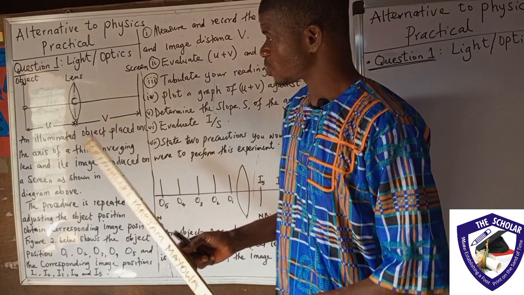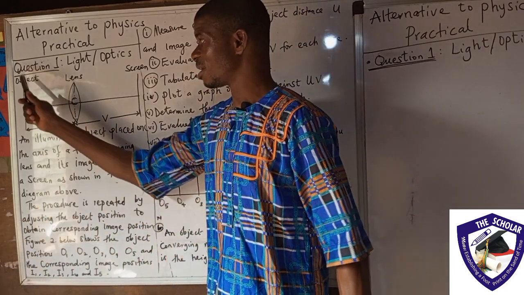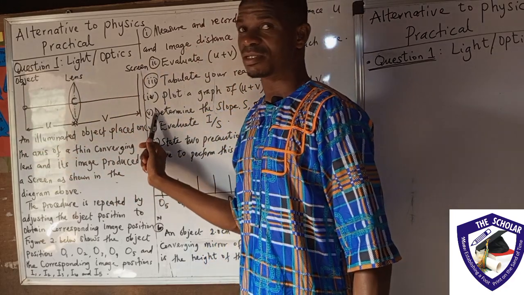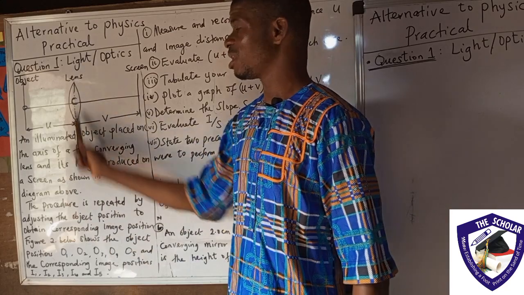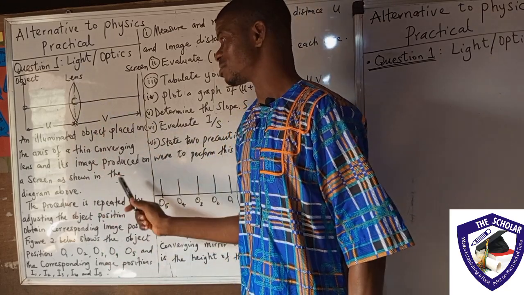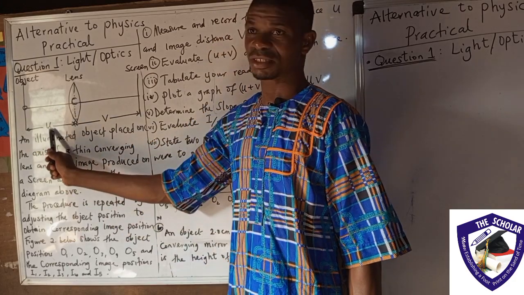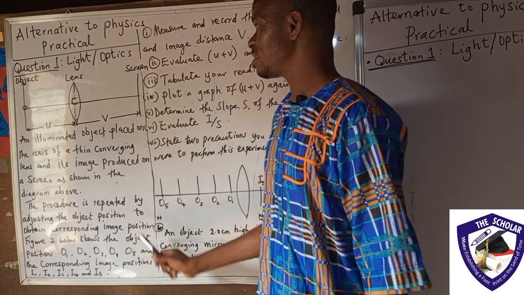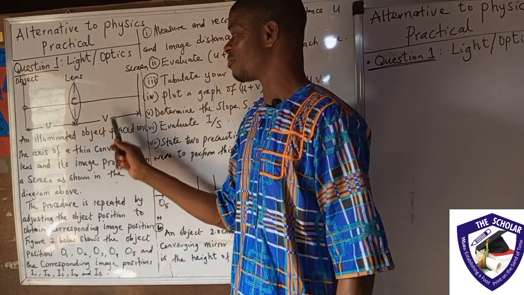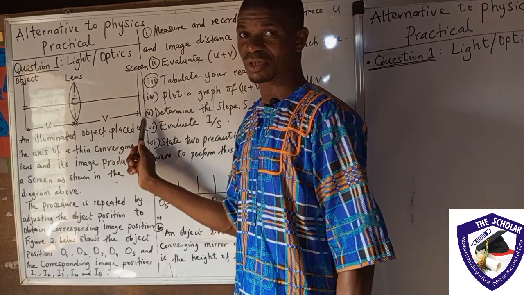Now you are provided with this question. You can see the diagram. On this diagram, to the left-hand side, you have the object. To the right-hand side, you have the screen. And in between them, you have what we call the lens. So here we are making use of a converging lens. The distance between the object and the lens is called the object distance, which is your U, while the distance between the lens and the screen is called your image distance, which is our V. So the image is always expected to be formed on the screen, as we have it here.